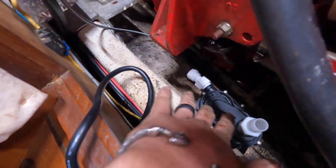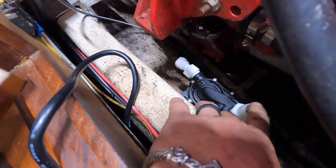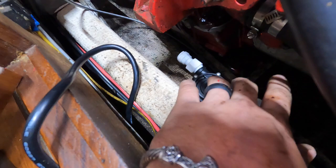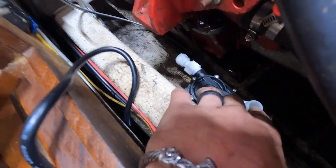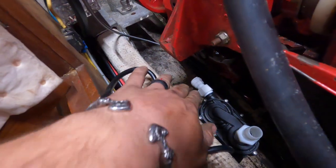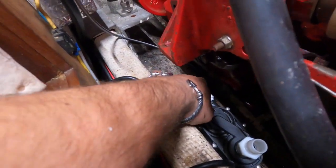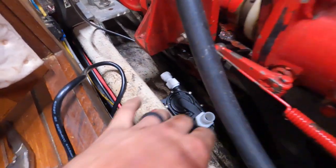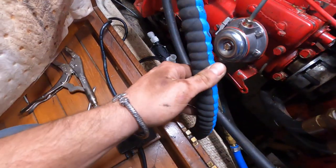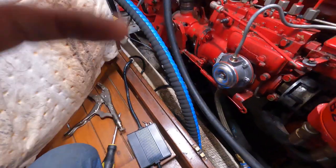I kind of put an angle on it, since this fitting is vertical. I could always put a 90 on, I thought about it, but I honestly didn't want to run to the hardware store again. So I kind of tilted it a little, so you've got this one going up, but this will be the out. This is a push lock fitting and the end is just a 3/4. So then right here, I'm gonna mount the strainer and then I'll hook up my through hole hose.